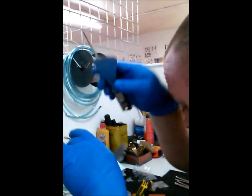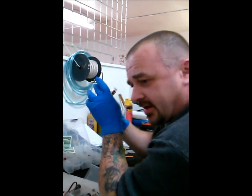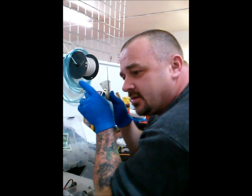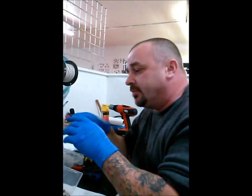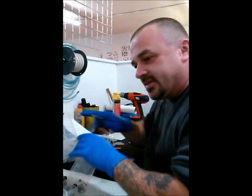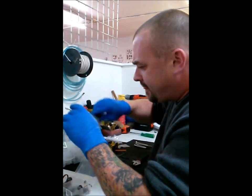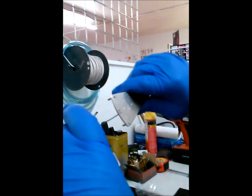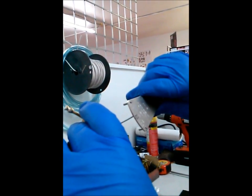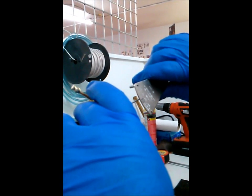This tool, by the way, you can buy it. I really recommend you buy it. Don't say, oh, I just do it by feel or I just bend it. That's random. You cannot guess 450 grams of tension just by bending it. You're not superhuman. Eliminate the randomness out of every equation if you can, and this does that. Remember I said 400 to 450 is a liner. Look here. The armature bar just touches the front coil. We're right about 425.